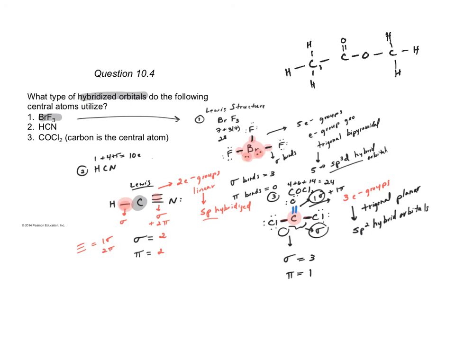So again, if I had said how many sigma and how many pi bonds are in this overall structure, you would do the exact same thing, right? For every single bond, 1, 2, 3, 4, 5, 6, 7, 8, 9, every single bond is a sigma bond, right? We have one double bond, and we know that that double bond is just a sigma and then one pi. So we had 9 single bonds, and then one of this would have been another sigma bond. Then we would have 10 sigma bonds, and then the other part of this guy would have been a pi. Then we have one pi, right?